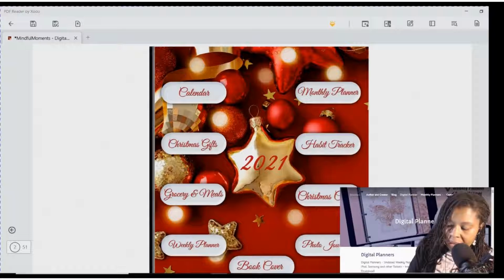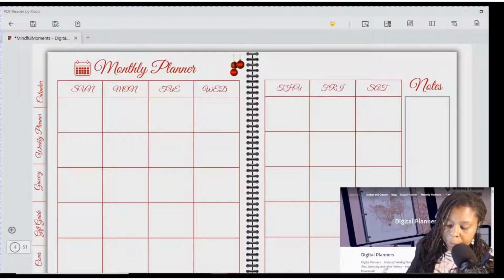Then we also have, next to the calendar, to the right of that, the monthly planner. When you tap on the monthly planner, it gives you a full month undated planner so that you can go in and add any images and add the days of the month. I also have a shortcut that I created that will make this part a lot easier as far as dating the planner for the month of November. And if you want to reuse it for the month of December, of course, you probably will, I have a shortcut set up that's really easy, and I will walk you through it in a video on how to do that. It's very simple, but it will save you a lot of time. But you still have the option if you want to just date it yourself.